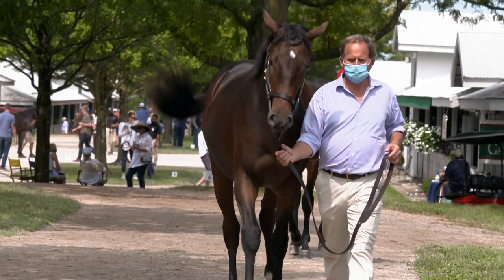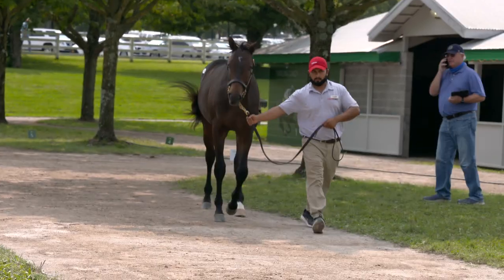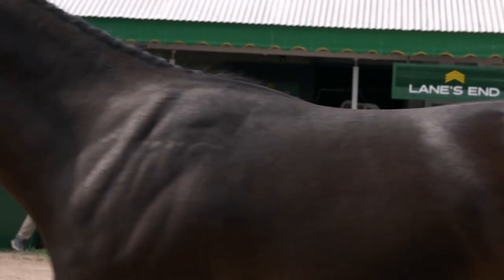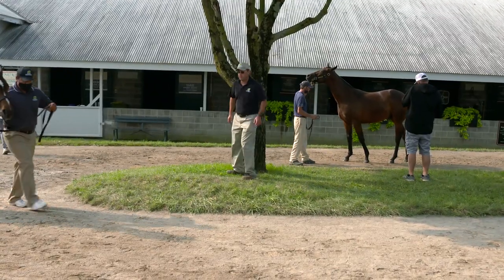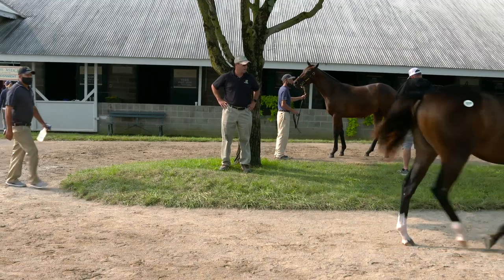You kind of want to look at this like track and field — the 100 and 200 meter dash athletes have a different physical look than the 400 to 1,500 meter athletes, and then the 1,500 to 10,000 meters they're all different. Add in different surfaces and there's really quite a variety of horses that exist. And then throw in new sires — right now you have a bunch of new sires coming in like Gun Runner and Air Gate, so they're a completely new look that we've never seen before.